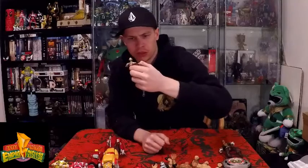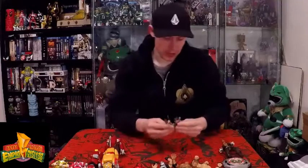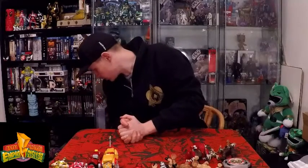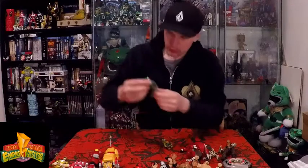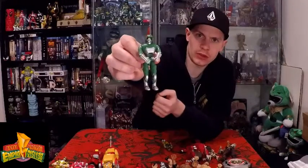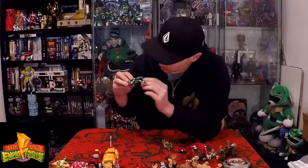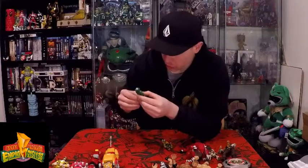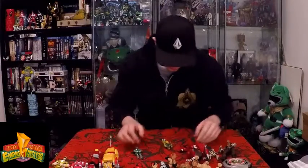You can't go to a car boot without finding one or two Star Wars figures, and this week I've got a General Grievous. I'm not too sure which line this is from — he's missing his lightsabers, a gun, and his coat — but Grievous is a cool figure. I'm looking forward to getting my Black Series one of him. Next, from the same deal, were these three. This is obviously a bootleg of some sort — I kind of like it, it goes with the whole Green Ranger vibe I've got going. It's got a 1994 Lannard stamp on it; if you know where that's from just throw it in the comments.